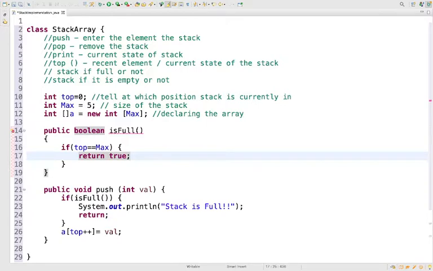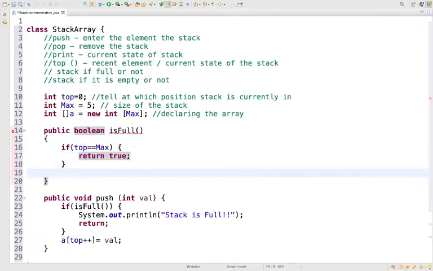Otherwise, if the top value is not equal to 5, you return false. That means the stack is not full, some space is still left, and we can still use it to put values into it. That's how we are checking whether the stack is full or not.